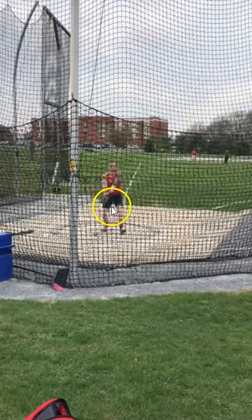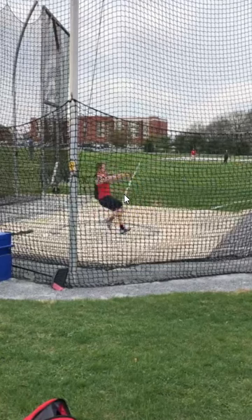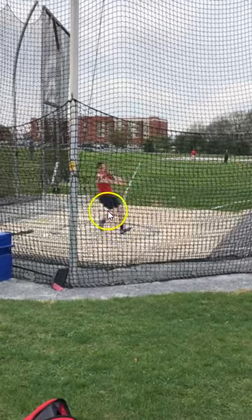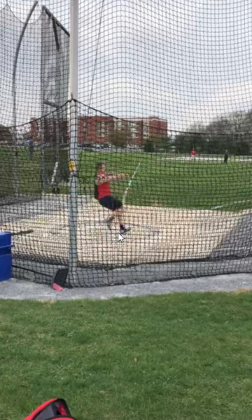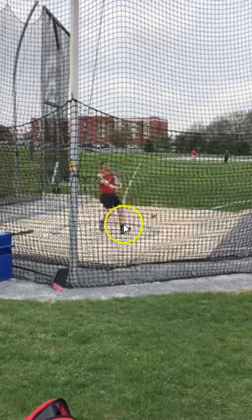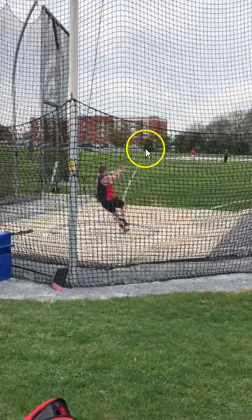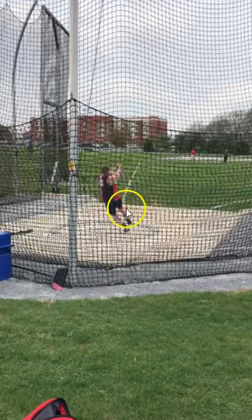Same thing — right hip is trying to get into the throw, but this left side is just doing too much, and then you see some tension through the upper body. This single support motion needs to be more up and over this left leg and more front to back rather than so rotational. The ball will take you around — the lower body and your body in general needs to work more linear rather than rotational. It's a fine balance. That right side is still kind of... what really starts is this left side tightens up, ball goes up, and with that left side so tight, the direction of the energy of the ball is down this left sector line.